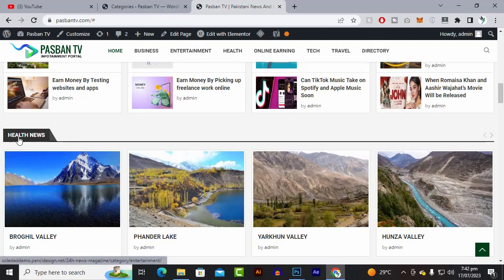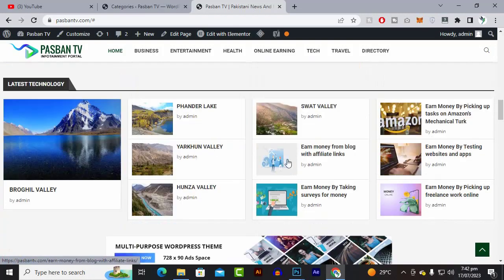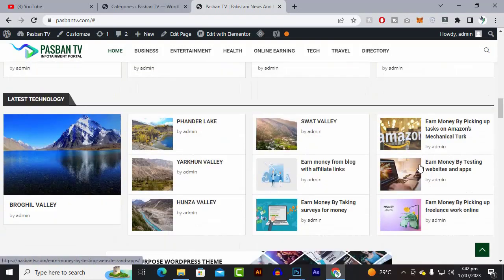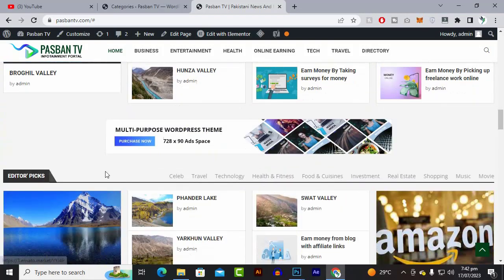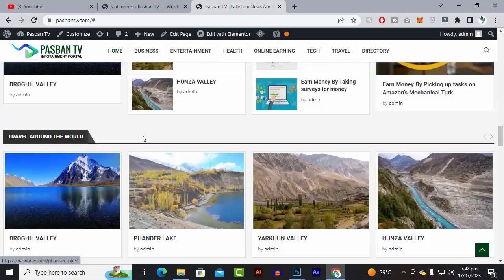Actually we will replace these headings as well, because the sales news is actually showing the Hunza Valley, etc. from the travel category. And then latest technology has irrelevant articles as well, and then we have the editor picks, which have some articles.